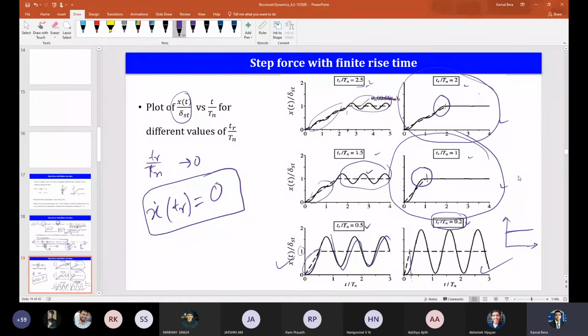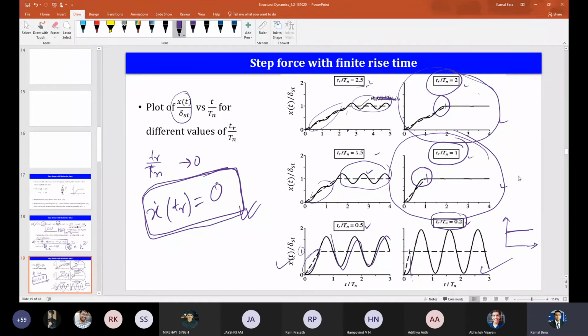Okay, so that can be proved mathematically. You can prove it, or that may be left up to you to verify. Although the derivation is not given in the book, it is quite simple. You can check it. You first find whether at this condition the velocity is 0 or not, and if this velocity equals 0, then you can substitute this in that expression and see what your response is. That can be seen mathematically, and graphically you can also visualize it.